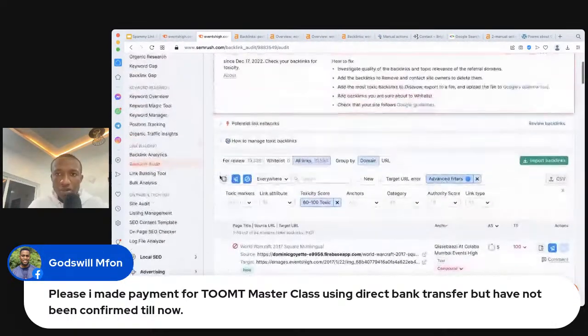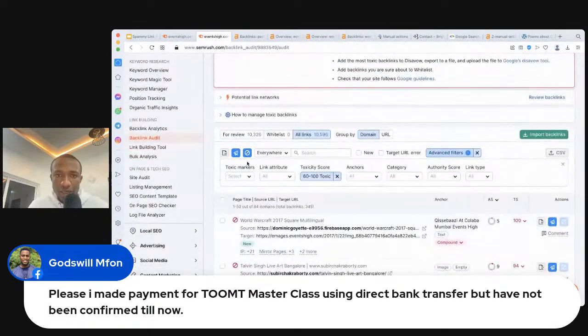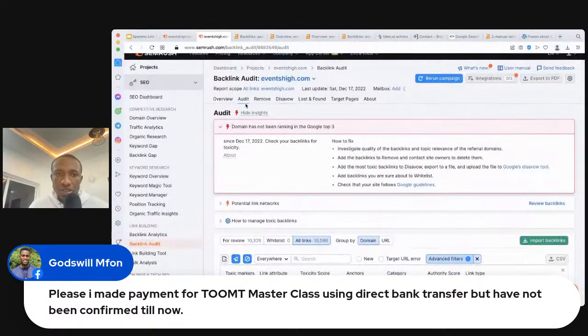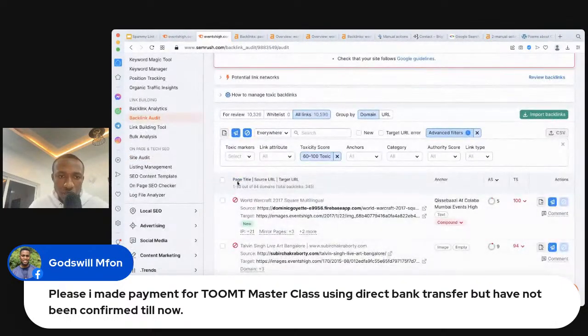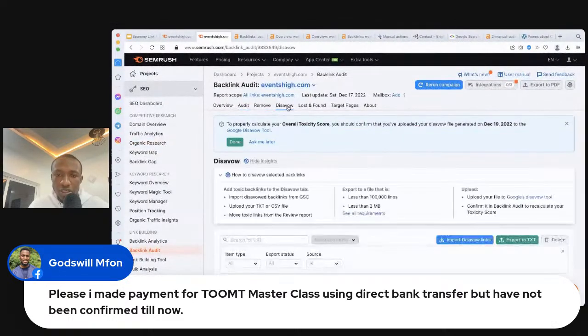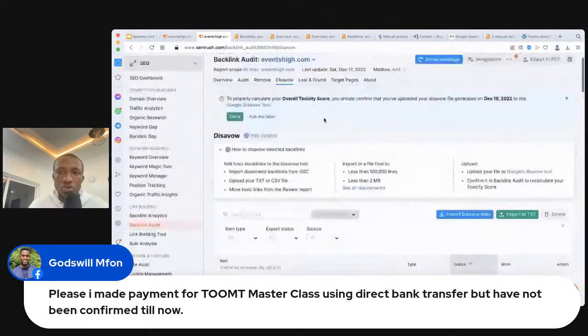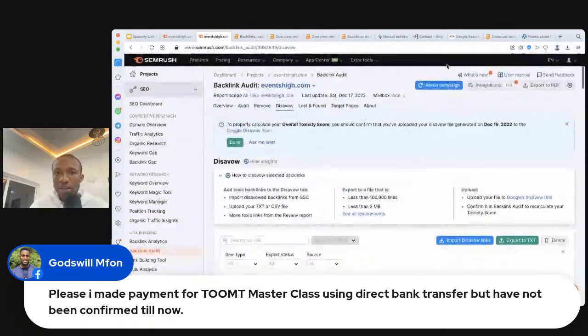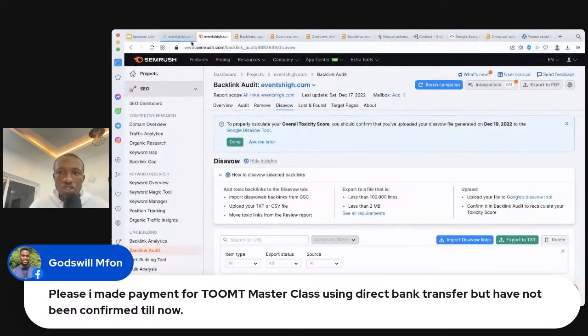So quickly here, I'm going to share a sheet. You can add this to the disavow list, and then on SEMrush, to do that, just click on add to disavow, go to the disavow section, and then download the list. For most of you that don't have access to SEMrush, I'm going to share a link where you get to see.